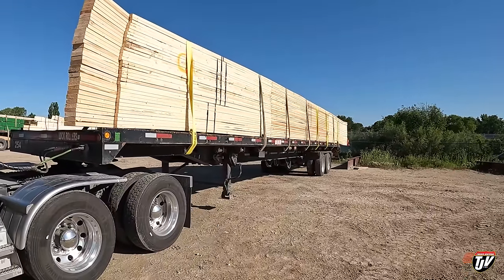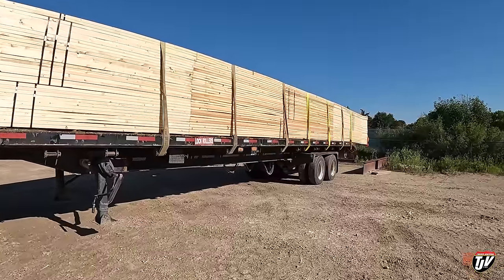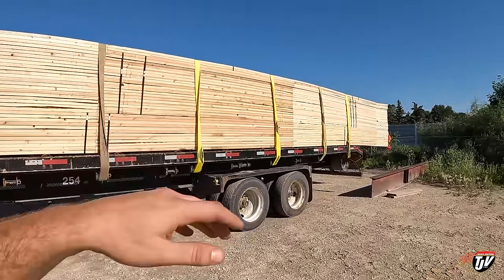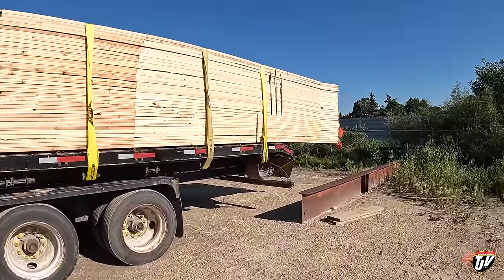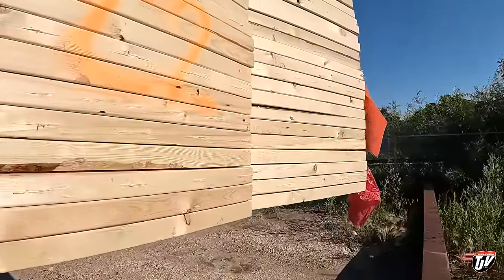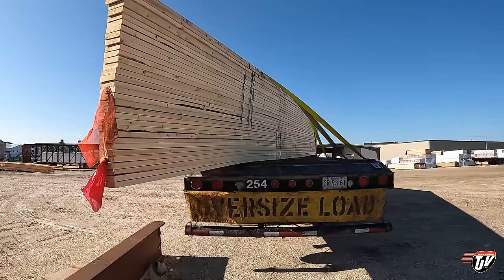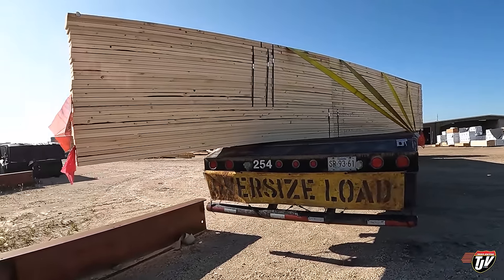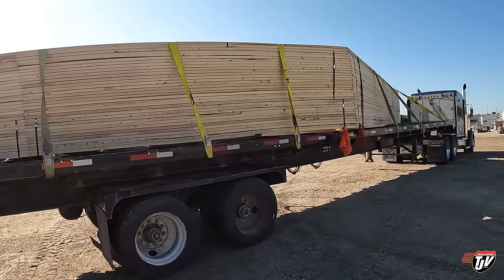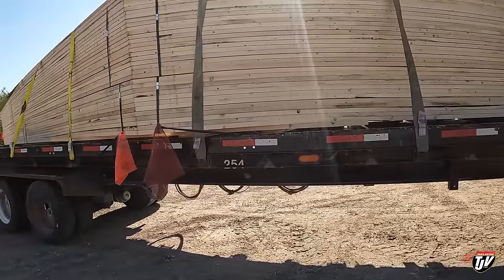So here's what we're hauling today. Just finished tying it down and tagging it. We're flush on this side. So when I'm meeting traffic, I got nothing hanging over on this side. They're hanging over the back here a little bit. Got flagged here. That's this side. And this side we're not hanging over too much.